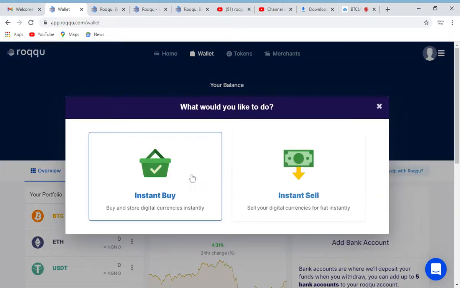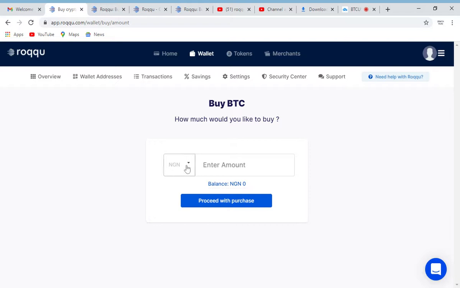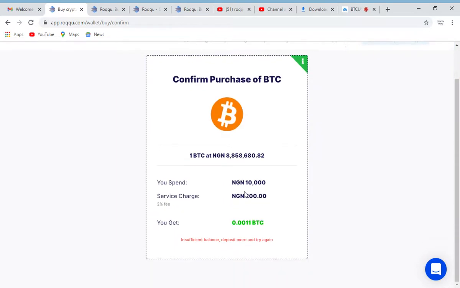Now the next step, if you want to buy Bitcoin. It says instant buy and instant sell. So you want to buy Bitcoin. Let's assume you already have Bitcoin in your wallet. You can click on which digital currency you want to buy or sell. Let's say we want to go for Bitcoin. We can enter the amount in naira or we can enter the amount in BTC, whichever is suitable for you. Then you can click to purchase. Let's say with the 10,000 naira we just deposited. I know we didn't really do any deposit, but just assume the 10,000 naira deposit or whatever amount you have deposited while watching this video. Then you click on proceed.